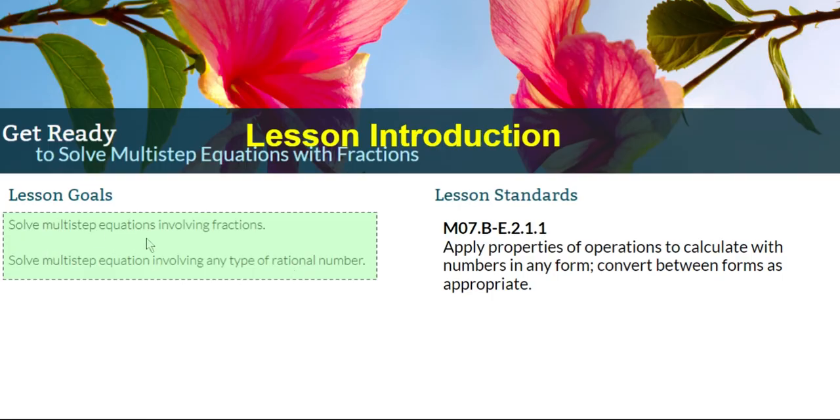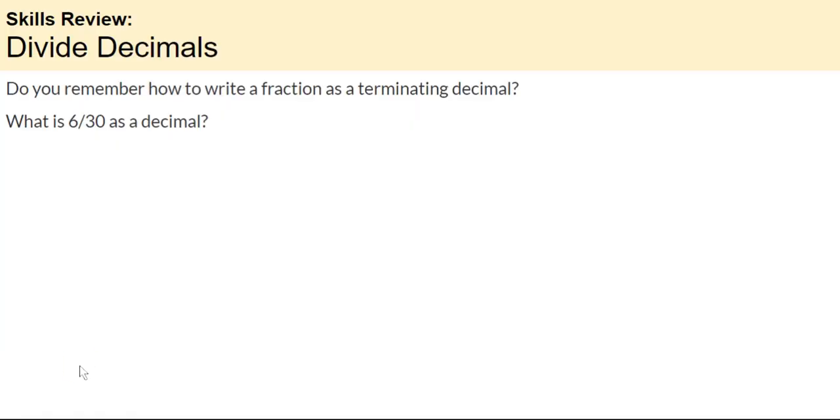We're going to solve multi-step equations with fractions, as well as solve multi-step equations with any type of rational number. So we could have decimals and fractions. We're putting everything together right now in this lesson. All right, let's start up with a warm-up. Do you remember how to write a fraction as a terminating decimal? Write 6/30ths as a terminating decimal.